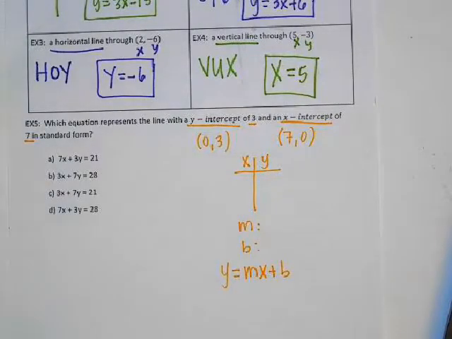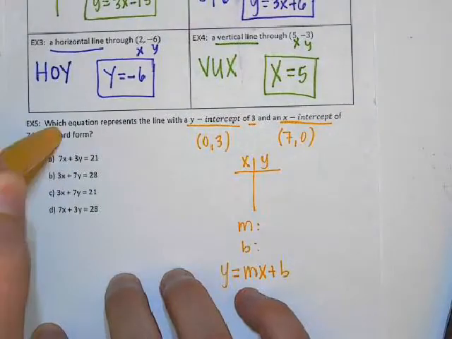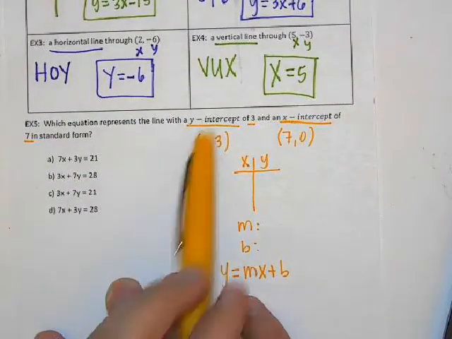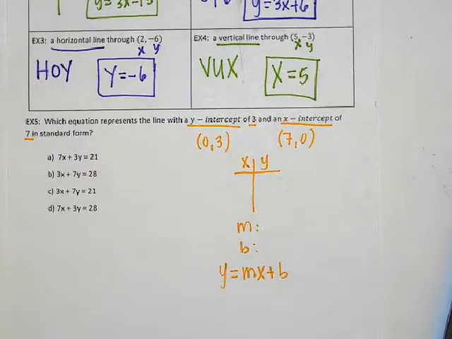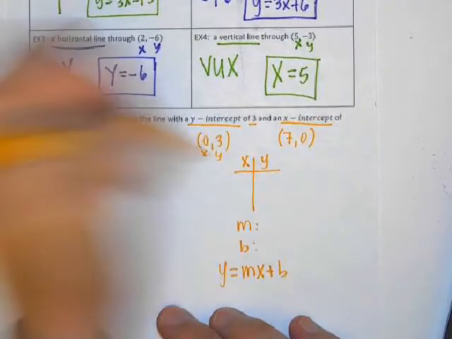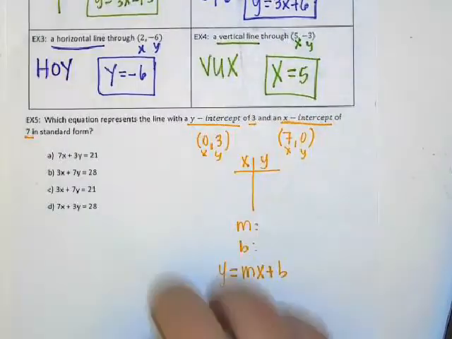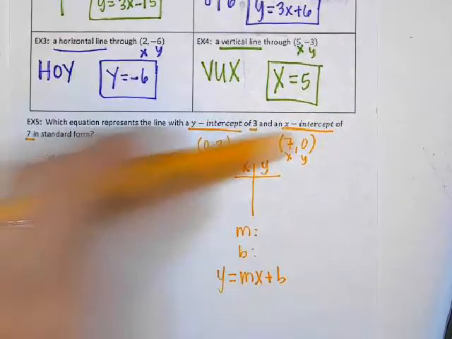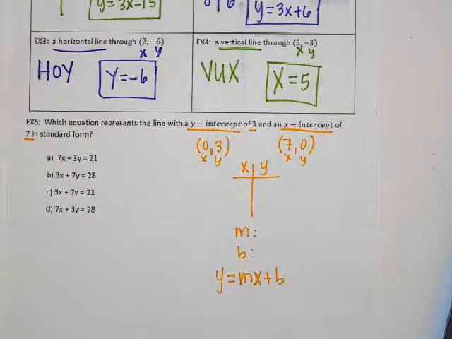Okay, so we're not going to do that on this one. What could I do? How do I go from these answer choices to know the y-intercept is 3 and the x-intercept is 7? I could plug in y is 3, plug in x, y together. Then I would have to plug in 2 for each, so that's 8 different problems. You don't want to do that.